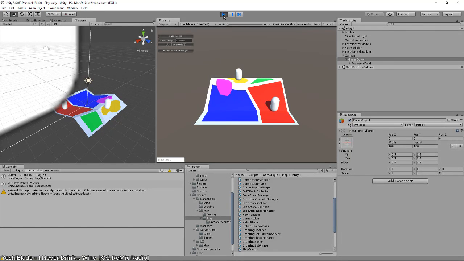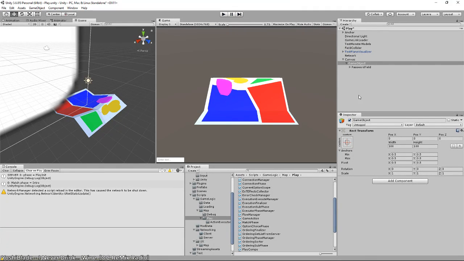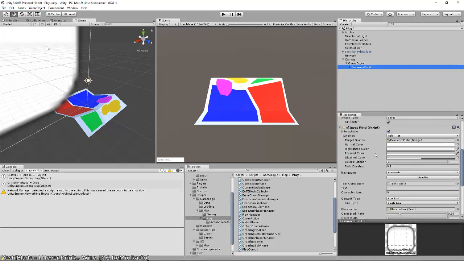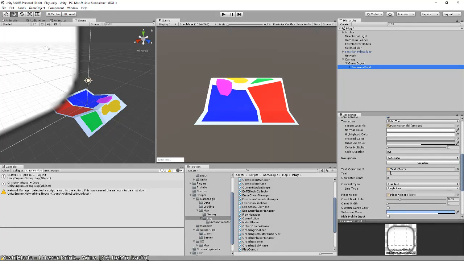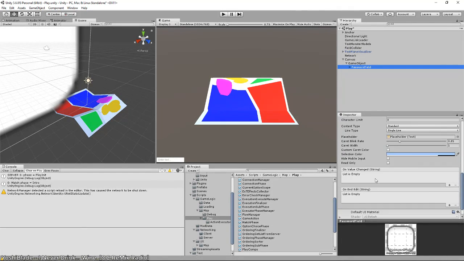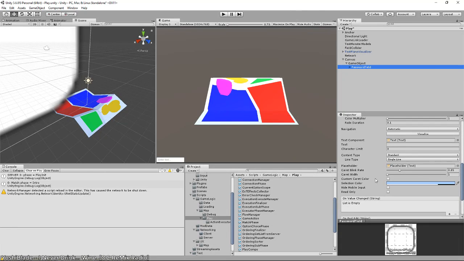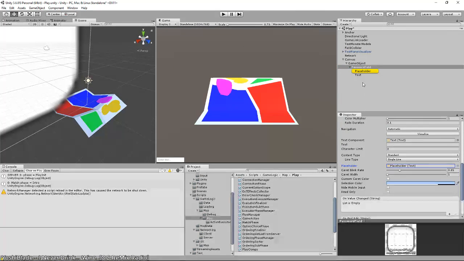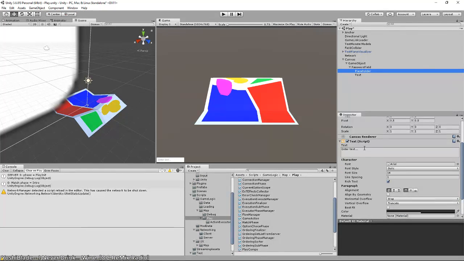I don't know if there's any easy way to do that. I'm pretty sure, yeah, it has this placeholder text. So let's call this password.